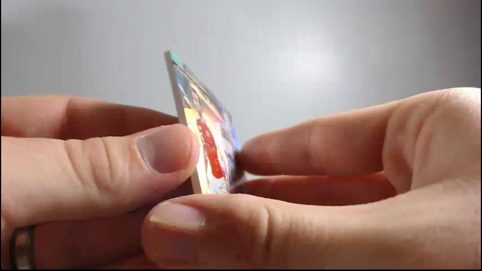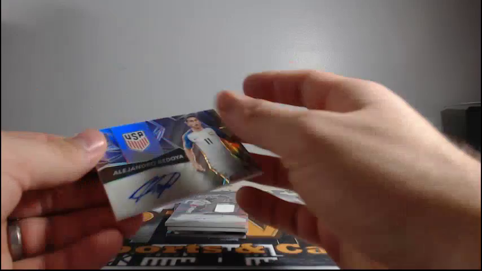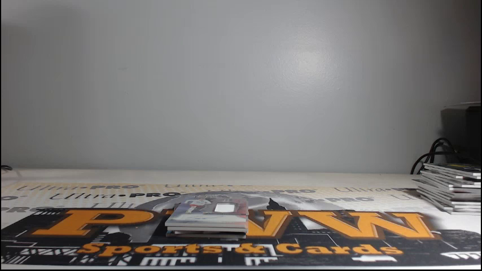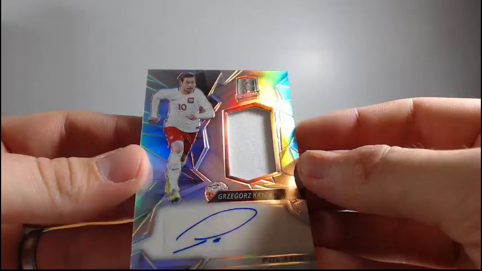For Austria, Christian Fuchs, single color relic, to 199. Getting ready for Friday's Dos a Cero game, Alejandro Bedoya, for the US of A. 149 out of 149, eBay 101. For Poland, Grzegorz Krychowiak to 149.